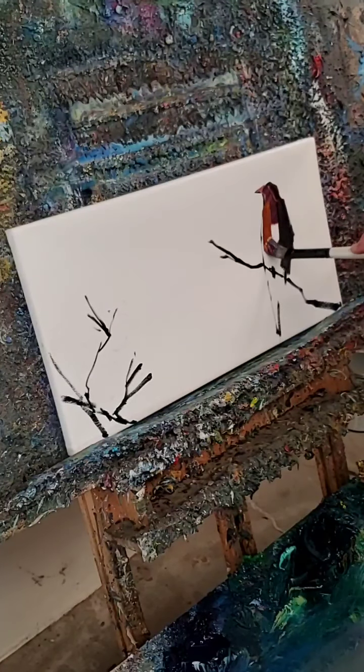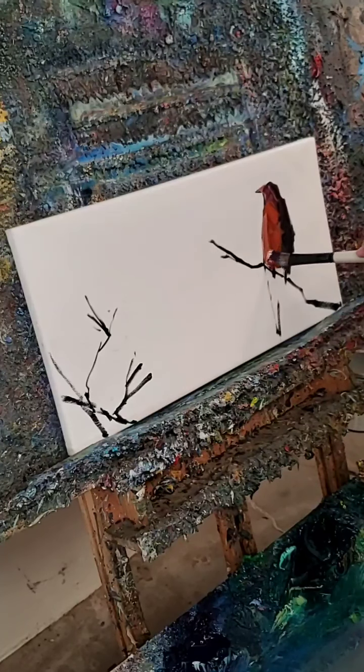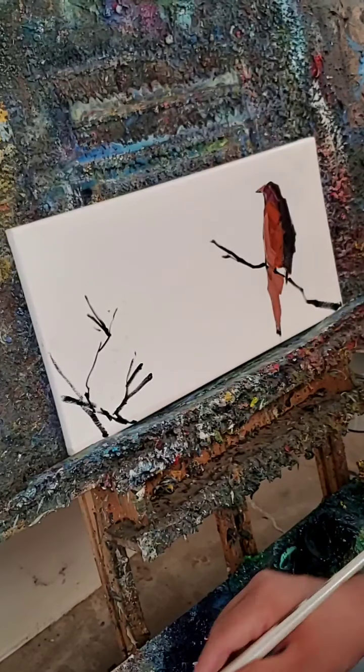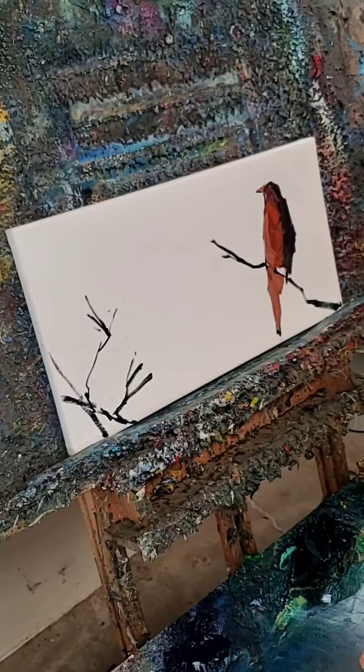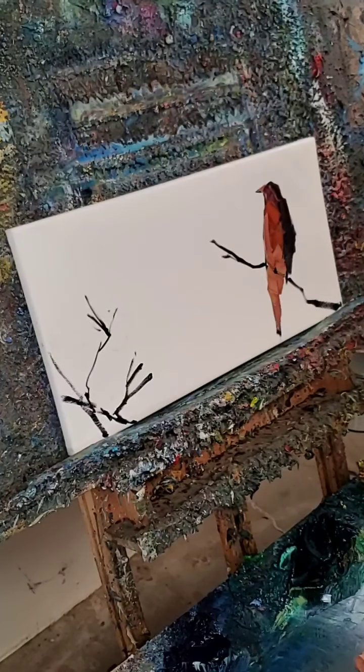I just love creating these paintings. There's so much in them — there's so much that you can do in a painting. It's just amazing. It never ends, it just keeps going. It's just up to the artist to realize what they want to do — if they want to continue with a painting or maybe stop it at any given point and call it a day. But it allows for so much.